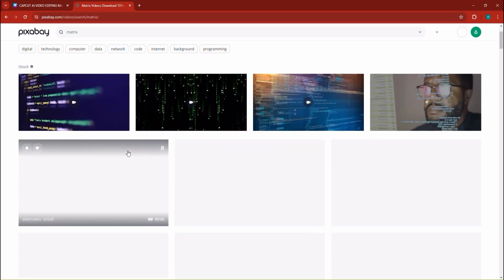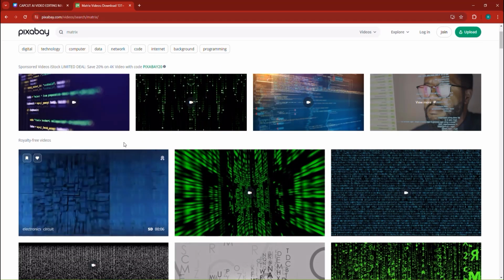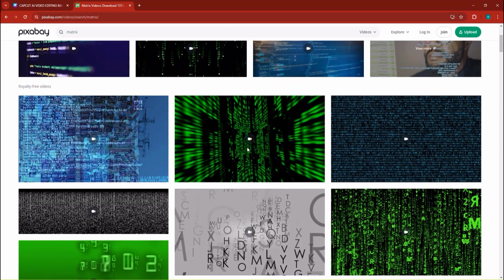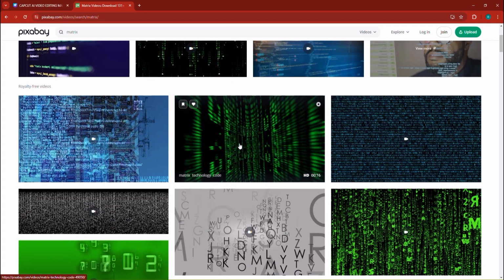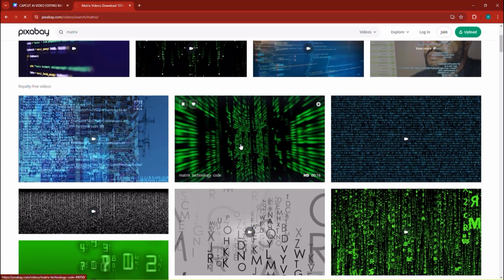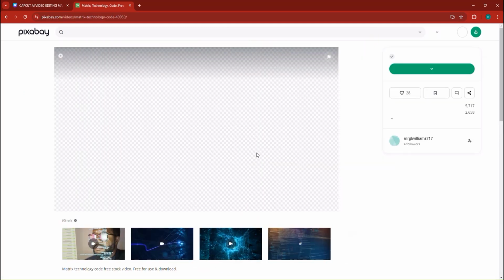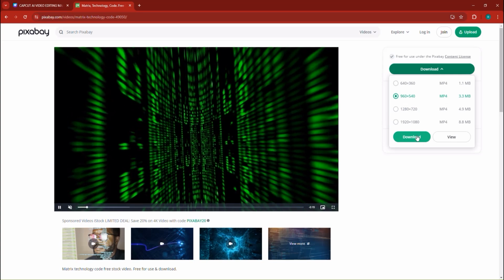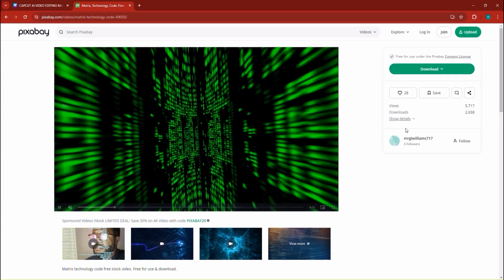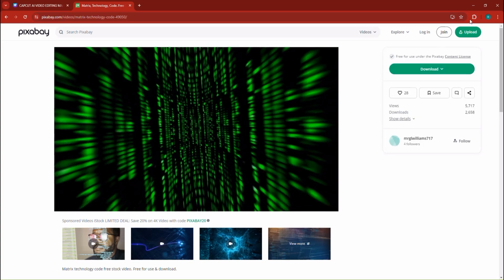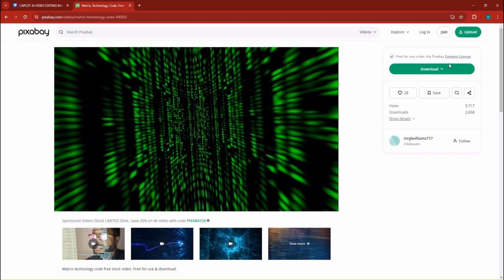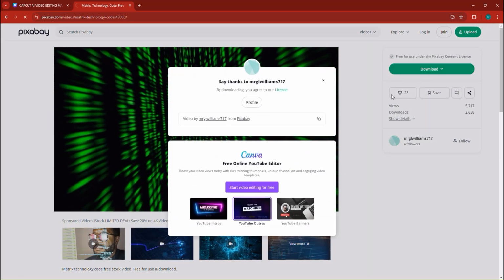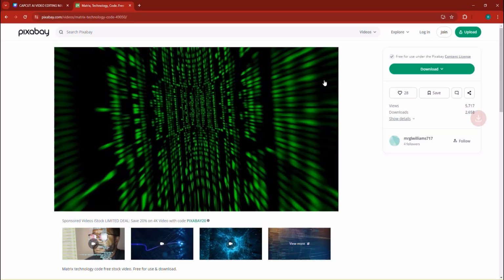And if I were to scroll down, even though this is not the best way, I want to remind you, this is not the best way to remove a background, but it is a great way, all right? So let's say that you want to place this matrix in the back of the video. Well, first of all, download the video, okay? So you can click right here on download, like this. All right, so let's just wait a second because obviously it should be downloading by now. All right, so it was downloaded, good.